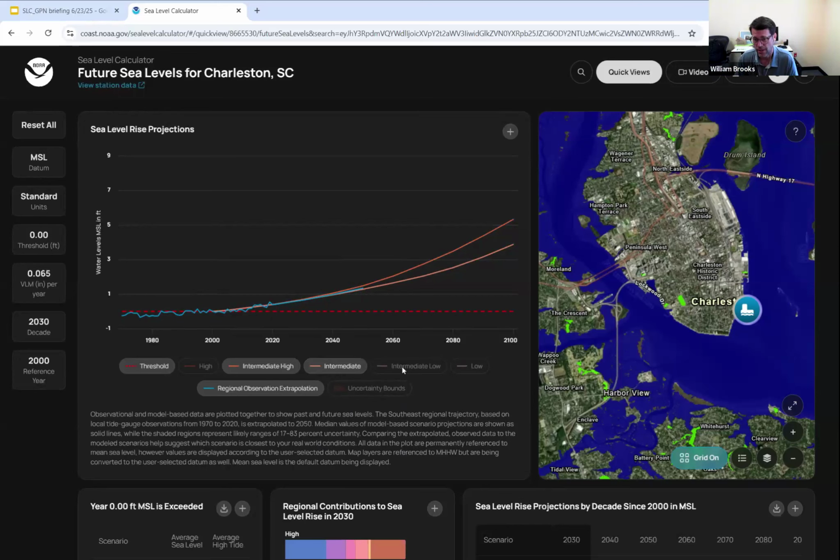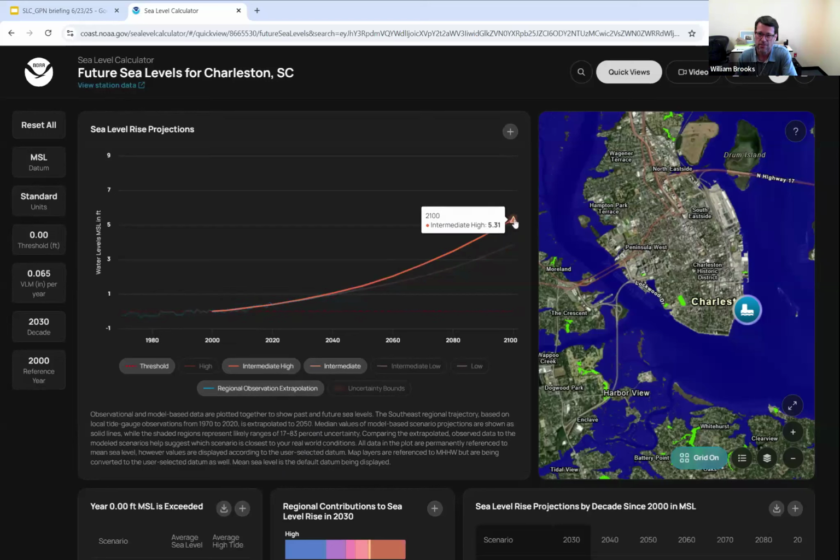So what we can do is use that to target and answer the question, okay, you give me 5 sea level scenarios, which one are we on? That's a question we often get. And so if we use regional data, you can see that for Charleston, we're somewhere in between the intermediate and intermediate high curve. So as a planner, if I was interested in, well, what curve should I use? Or if I just want to educate my local elected officials, this is how I could use the regional observation data and extrapolation to show, okay, here's where we're trending right now. That may change in the future, but based on the historical data, that's where we're going.